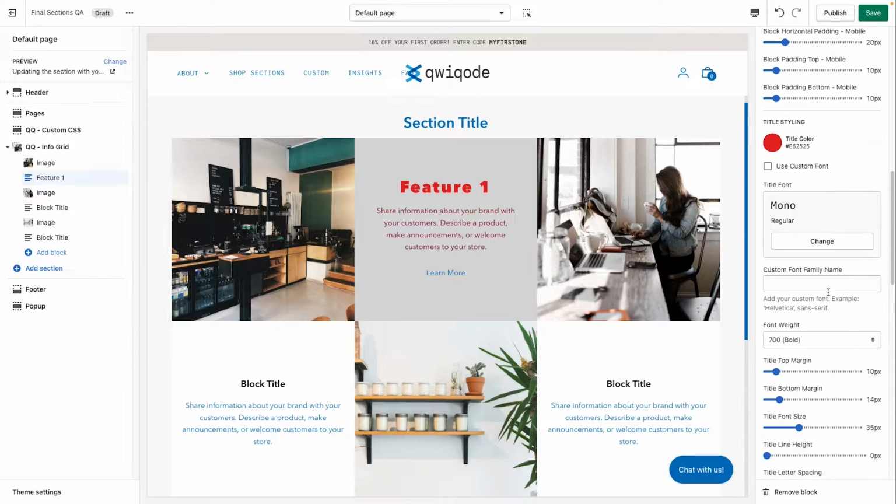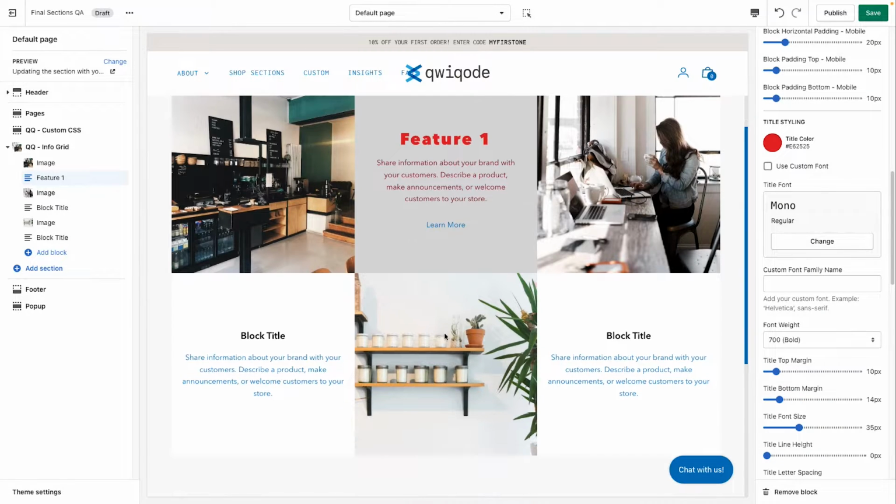We decided to keep these separately so that you have the opportunity to change each one, if you'd like, in terms of your design, to have different font sizes or different colors or different background colors for each one of these blocks, instead of making it global and having all of them change at once. So that gives you more freedom and flexibility to do whatever you'd like to do.